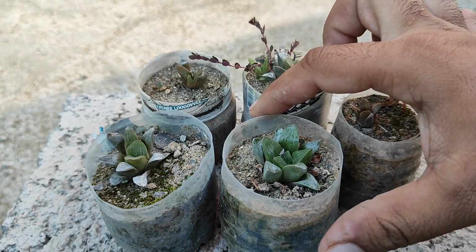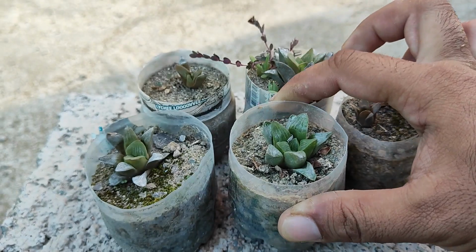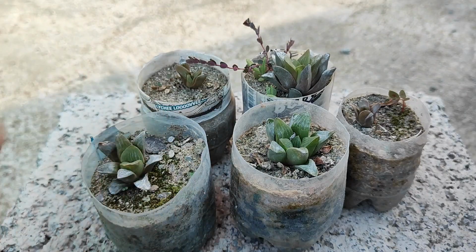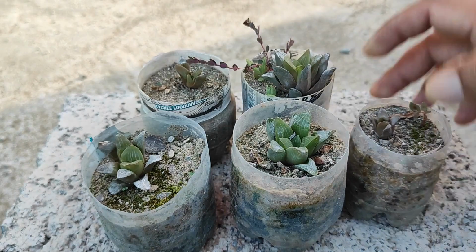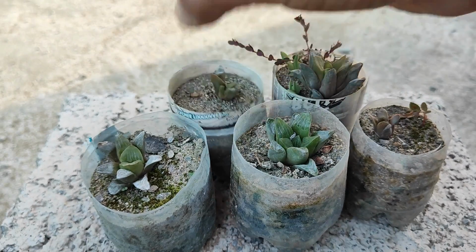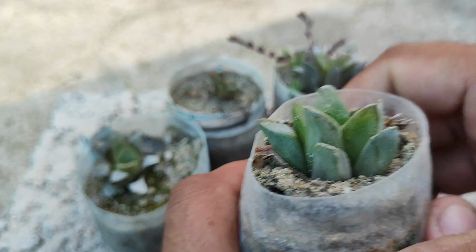On September 13, 2024. Now you can see that we have got our plants and they are a little bit stabilized, and they have increased in size. I think more than 3 months have passed from June 5 to September 15 or 16. A lot of days have passed. Now I will show you how slowly they grow.